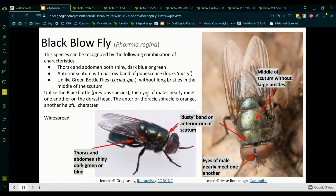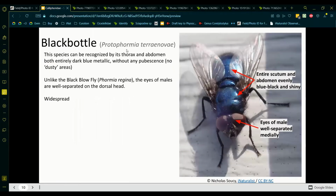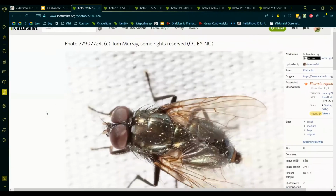Lastly, the eyes of males nearly meet each other on the dorsal head, as you can see here. This is compared to Protophormia terranovae, where the eyes of the males are well separated. Now we'll look at some examples.